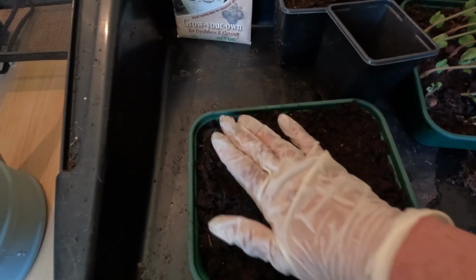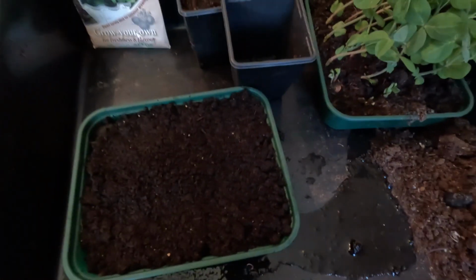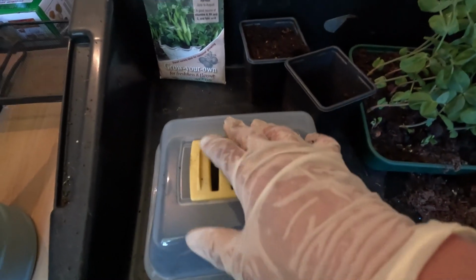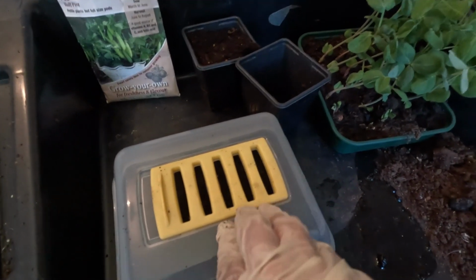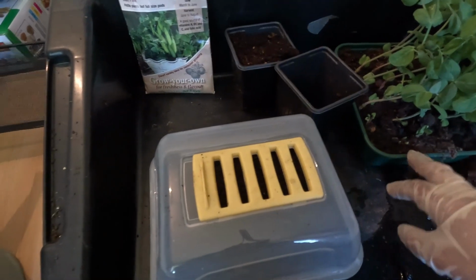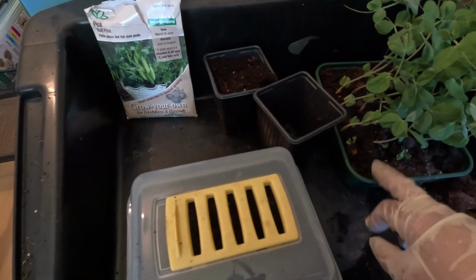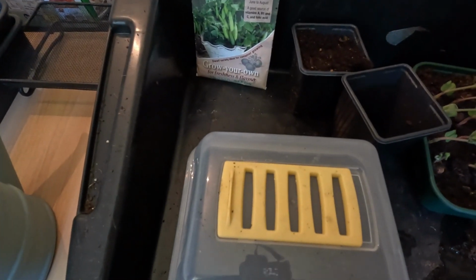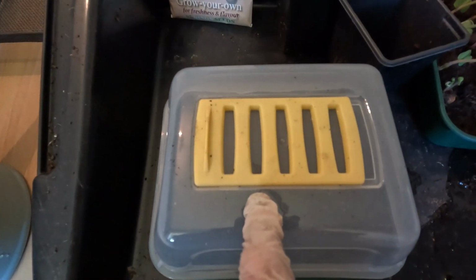Obviously I'm going to label them, because otherwise, well, I won't forget what these are, but I don't want them getting mixed up. Then I cover them. What I did do was, with these ones, I left this vent open outside, but our weather has come so hot that this was drying out, and I was having to water them, which might explain the spotty germination, because usually I don't actually have any problems. So all I'm going to do is close that vent so that it creates more humidity in there, and see if the germination is better.